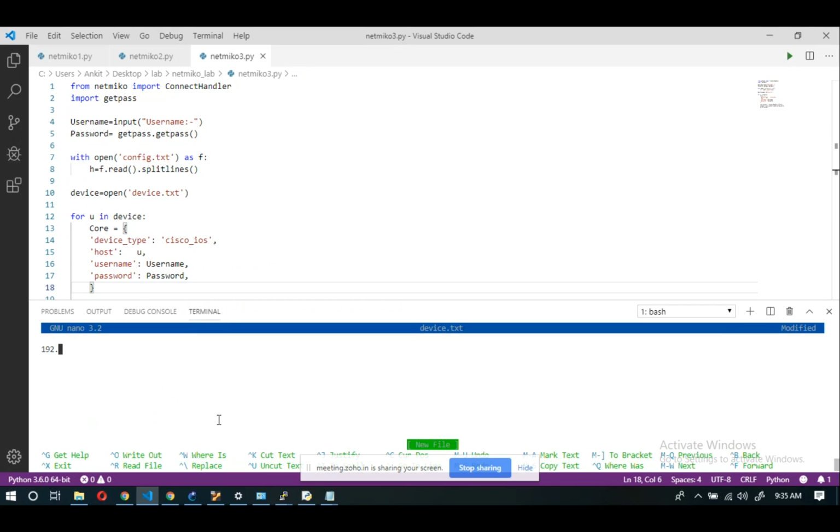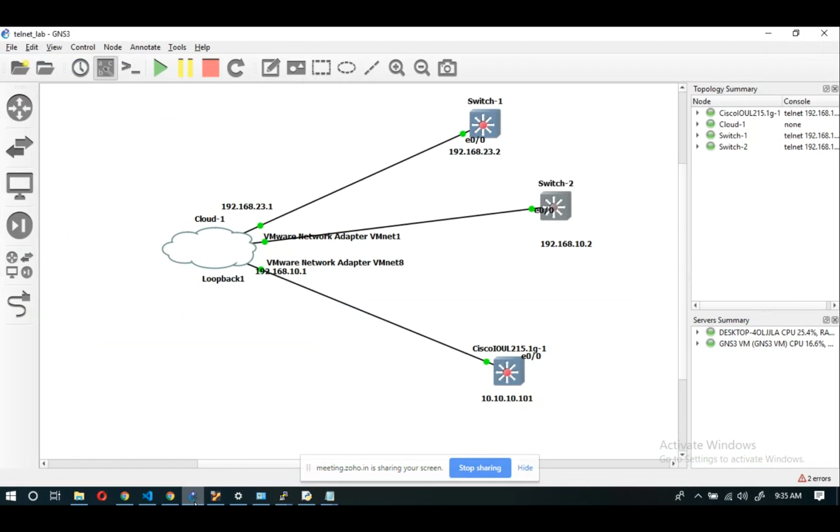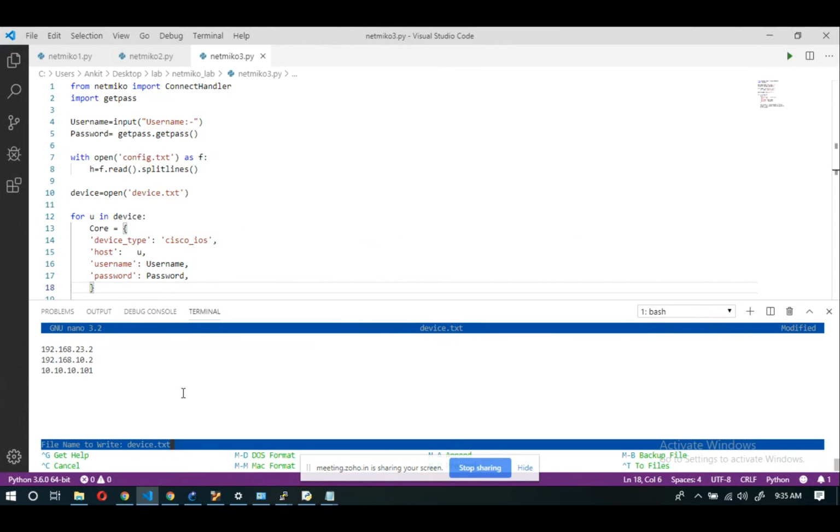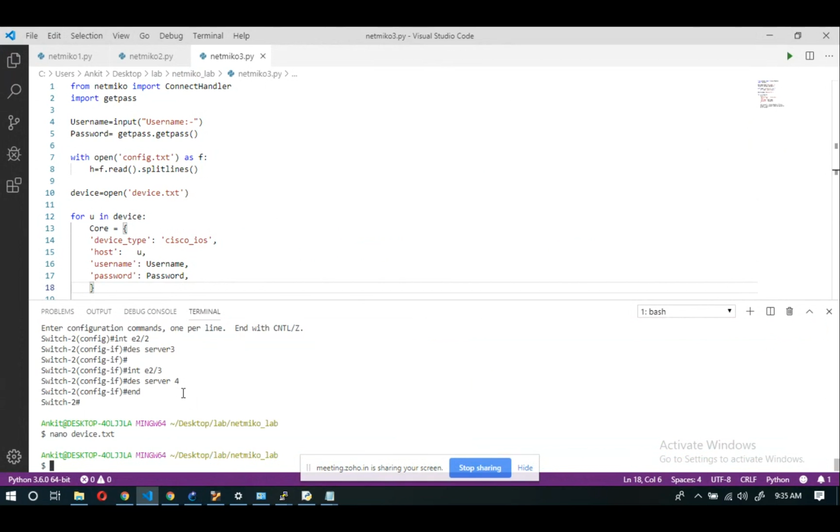So IP is 192.168.23.2 and 192.168.10.2, and let's say the third one 10.10.10.101. Okay, Control O to write out, Control X.